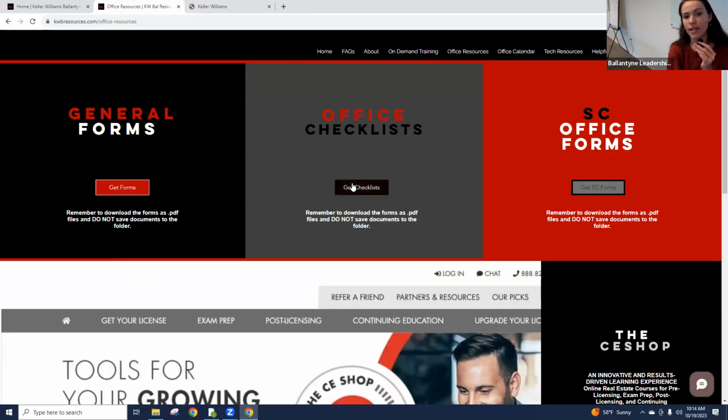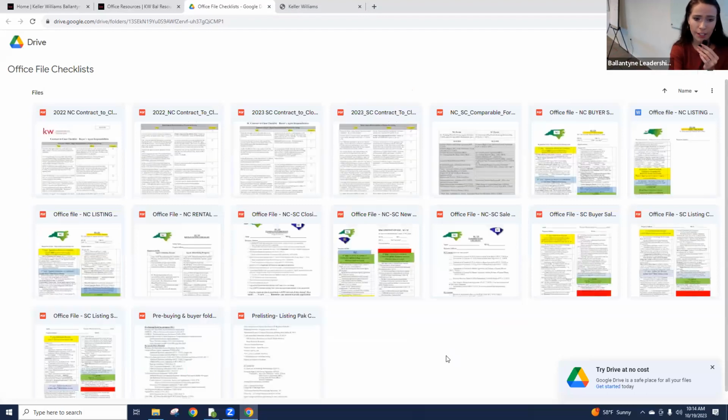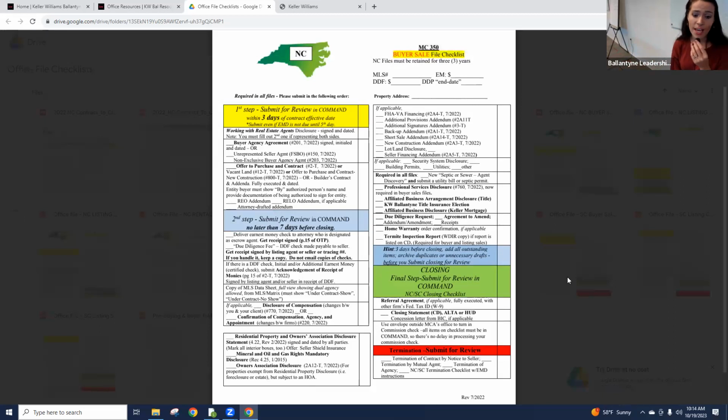In the middle here under the Get Checklist button, this is going to be, again, built up by Sabra, another Google Drive folder, but these checklists were actually designed by her as well. And these checklists are super handy tools for you guys. If you are first going through those couple transactions, and think, I've never done this before, I've never done this particular sale before, whether you're North Carolina, South Carolina, buyer, seller, renter, rentals, anything like that, you can click on any one of these checklists and it walks you through step by step. Hey, this is what you will be responsible for. These are the if applicables. This is the timeline that you guys will need to work with. And it gives you a ton of information on there.